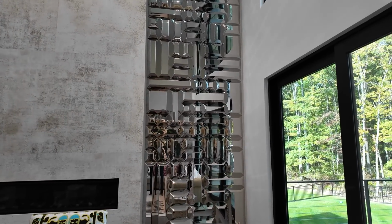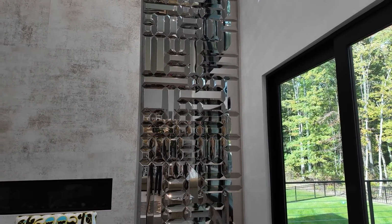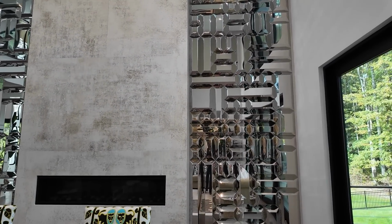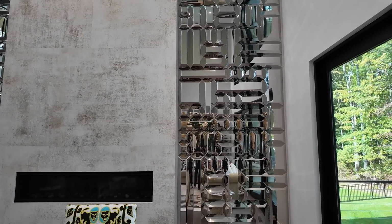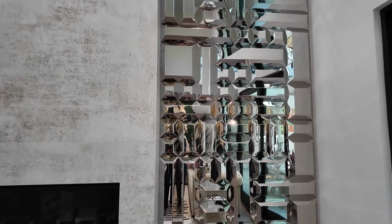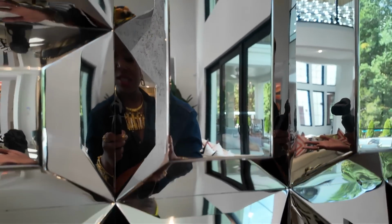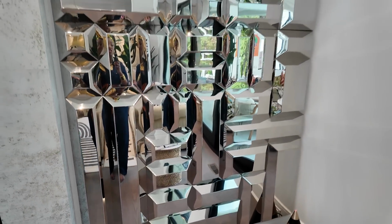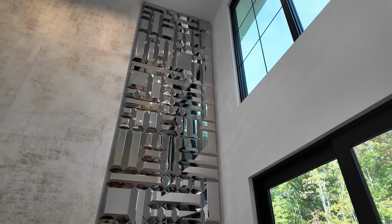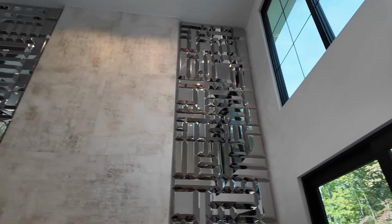I could never have done anything flat on either side of this. I was like, miss me with the shelving, miss me with all of it. And in fact, we don't even need it. We have plenty of it. And so when you get closer, it's just this lovely beveled art. And so it just does so much for the space. I love it. And it is one of the things I'm very, very proud of in the home.